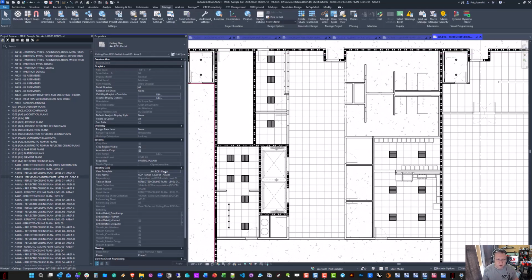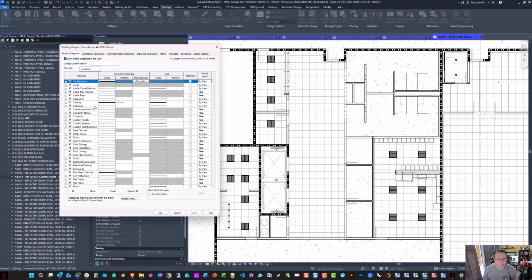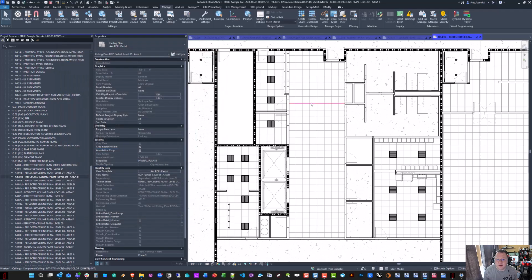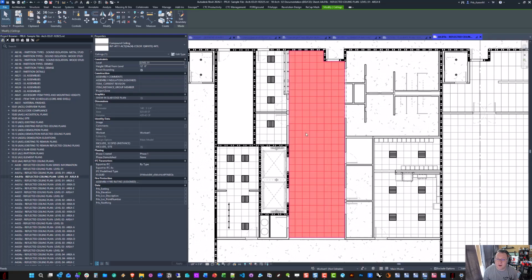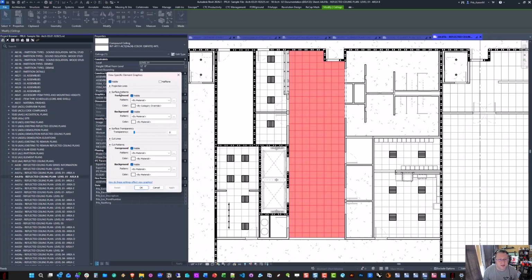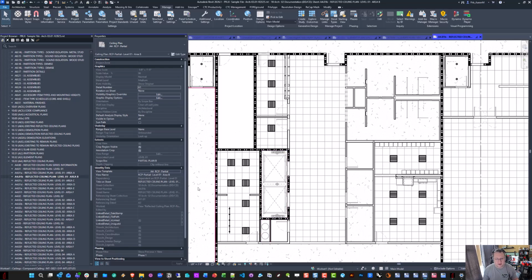Similarly, if you were to go into an RCP and say, I would like to override the ceilings, you'll see here that again, when you go into pattern, you can override the color, but you cannot affect the line weight in any way. Similarly, if we were to grab the ceiling and override the graphics in its view, here again, you'll notice that on the surface patterns, you can only affect color and pattern.